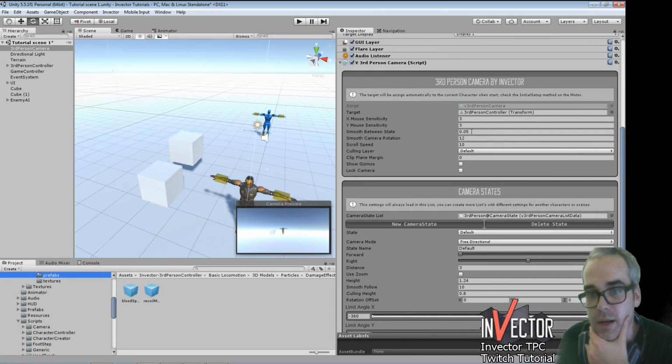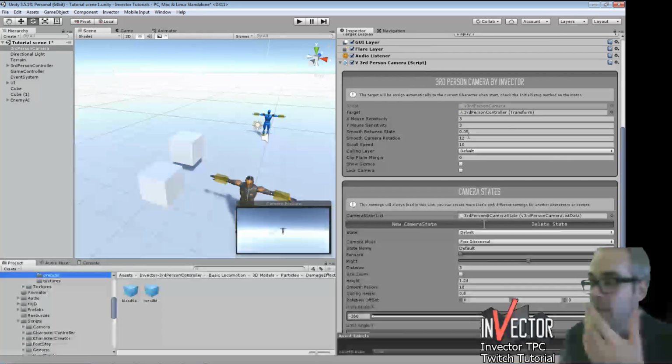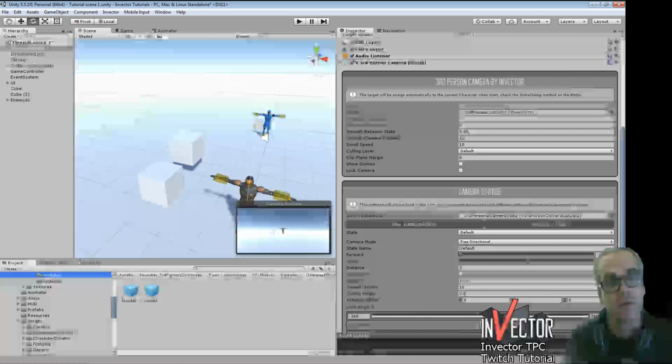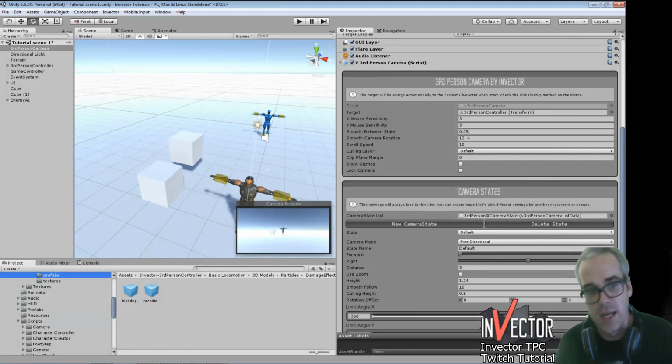Smooth between state, smooth camera rotation. So what it does is, when the target transform moves, it has to update that movement to the camera, which means that it's running that every X amount of time. So it's not an analog system where, like in the real world, it would just be tied onto a string and you can drag it along and it knows where to look. It's getting those updates.